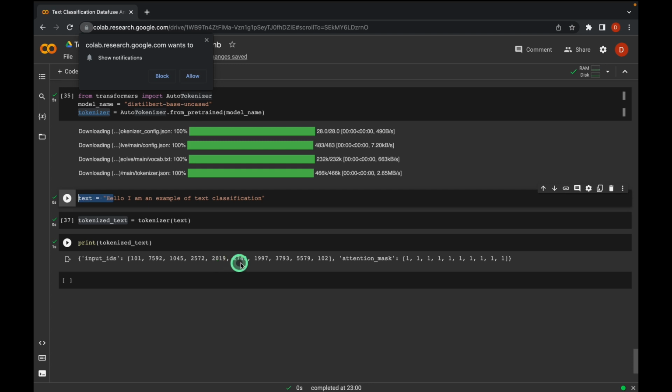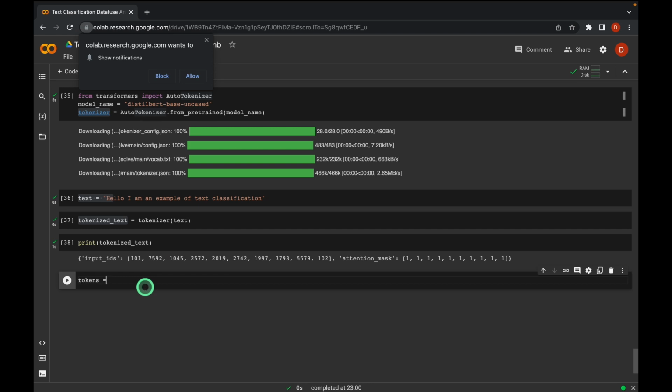Now the function of the attention mask, I'll discuss in the next sessions. Okay, for now just focus on these input IDs. Now we can use the tokenizer's convert IDs to tokens method to turn the input back to the tokens. So if we want the original sentence back from this, we can simply use the following code.